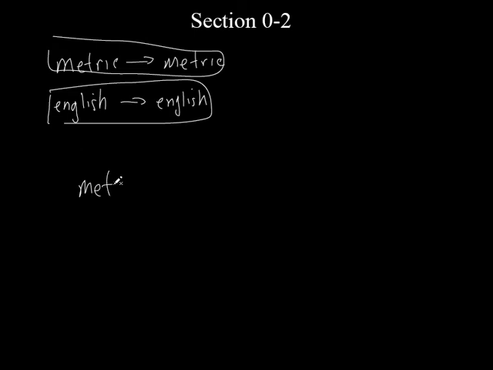So here's the metric system, right? Give me one example of something in the metric system. Meters, okay? So let's say you have meters, and we're going to change it to something in the English system. Give me a unit of length in the English system. To yards, right? So we might change from meters to what? To yards. You see it? But we got to know some stuff, all right? You got to know some of those conversions. You got to know how many meters in a yard, or how many inches in a centimeter, and that kind of stuff. All right? So that's what we're going to do right now.